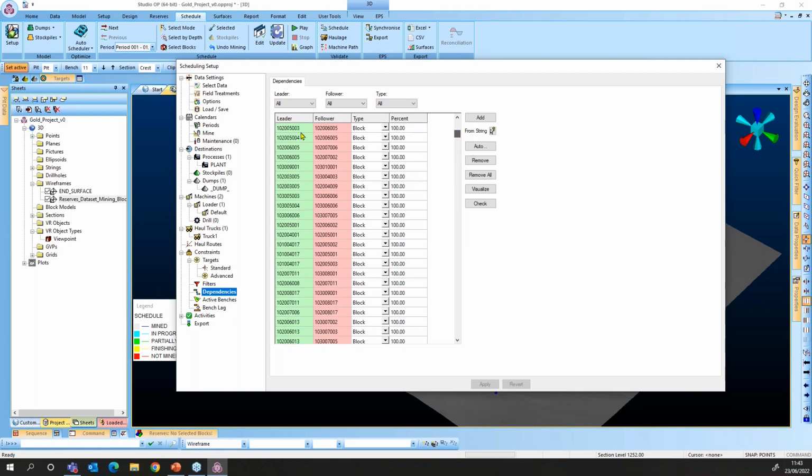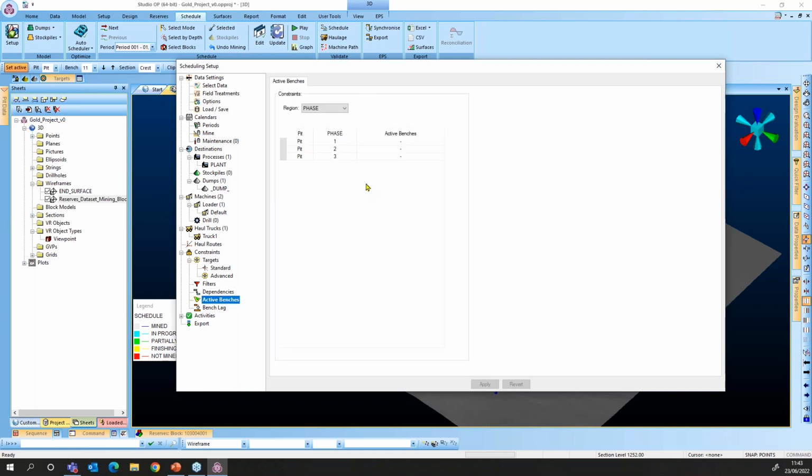What these things are showing you is this block that is called this number needs to be mined 100% before this follower block. So this follower will only be allowed to be accessed if this leader is 100% mined, right? Extracted. If you want to make fine adjustments in the dependencies, you can do them here, okay?